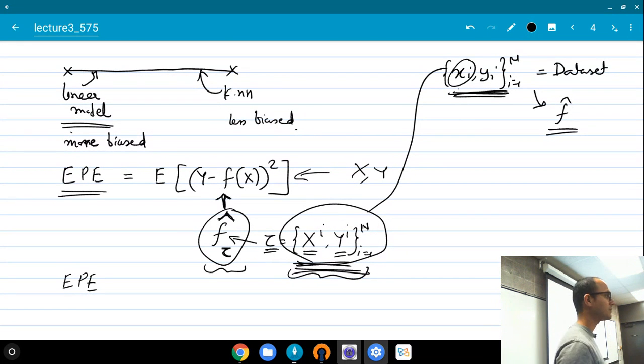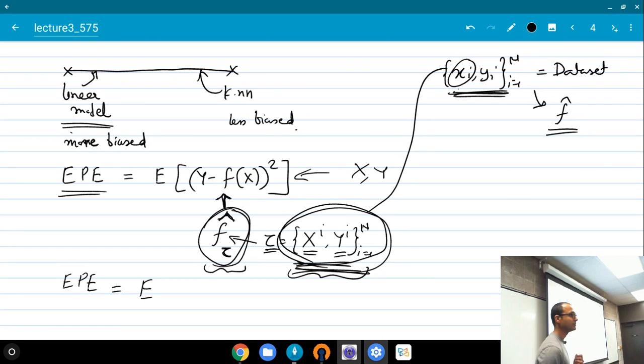That's all. Then for my EPE, I'm going to say, if this guy is random, then I need to take an expectation with respect to all the randomness in this model as well. So my expectation will be with respect to P of x y, and also with respect to the distribution governing these capital Xi's, capital Yi's.